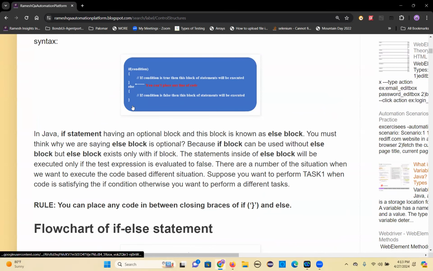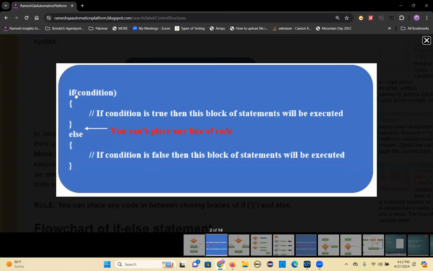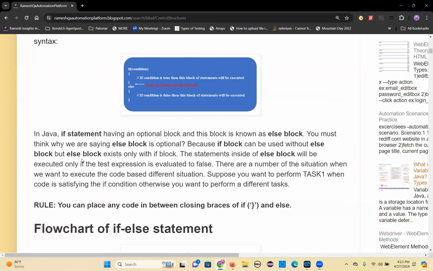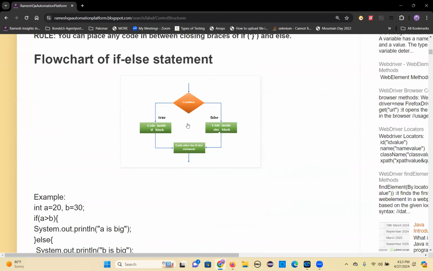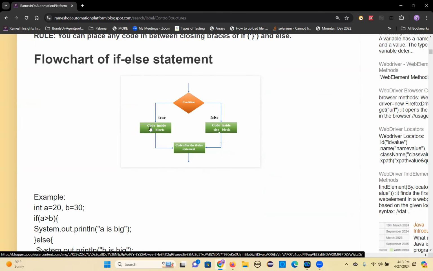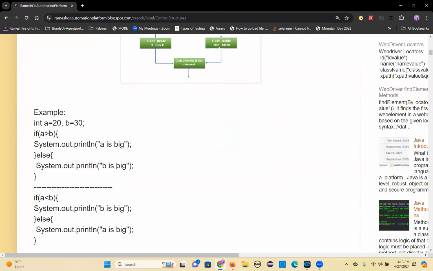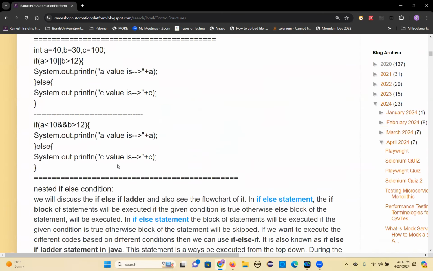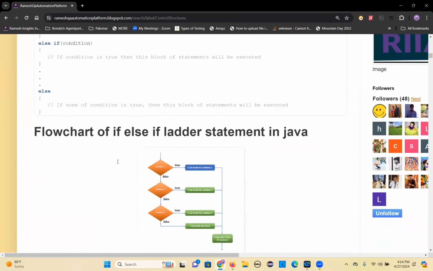You can see here, if the condition is true, then this if block will execute. If the condition is false, the controller will go to the else block. So that's the flow chart. Condition is true, if block; condition is false, else block; and then finally it will come out of either of the blocks. So that is if else.